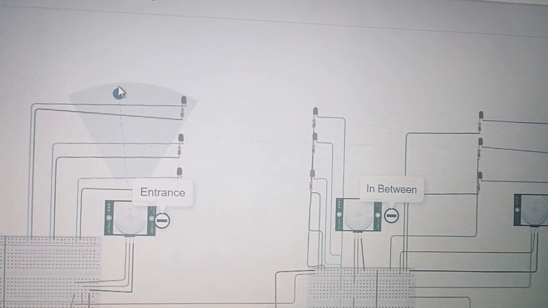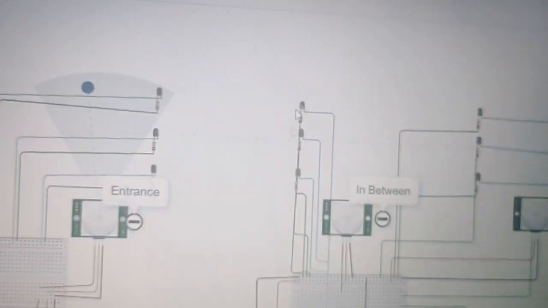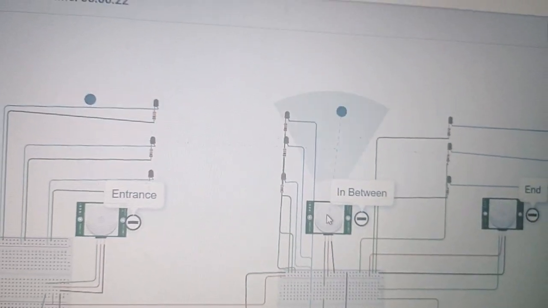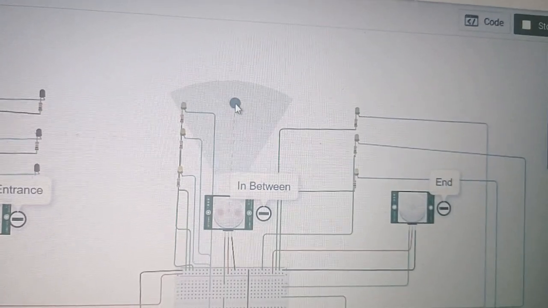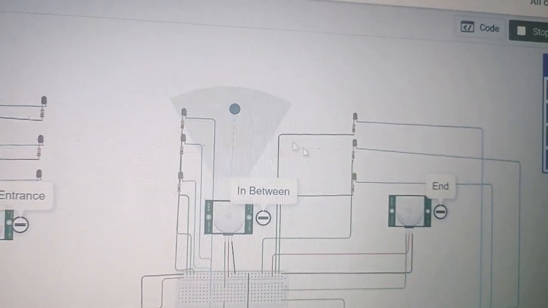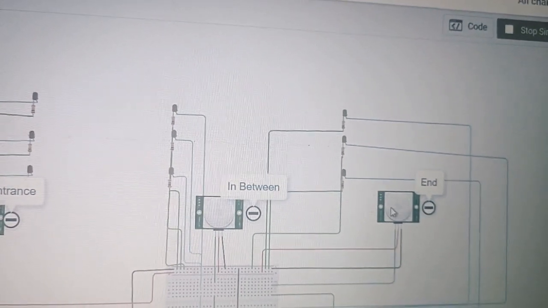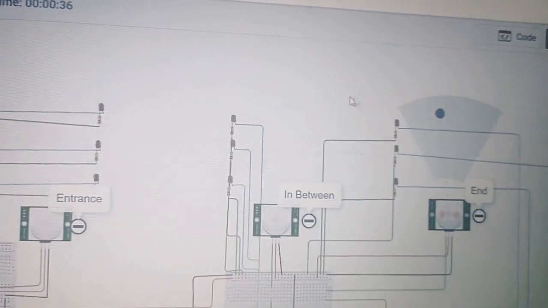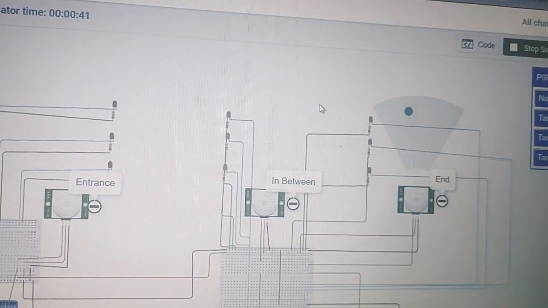Whenever a vehicle enters, see, these two sets of LEDs have automatically turned on, and whenever the vehicle goes from in between, the LEDs in between as well as the LEDs at the end are turned on. Now let's say a vehicle goes out of the tunnel. Now we can see that none of the LEDs are on. This is how my program works.